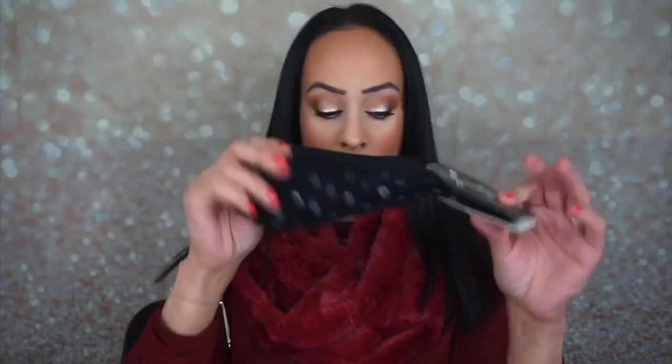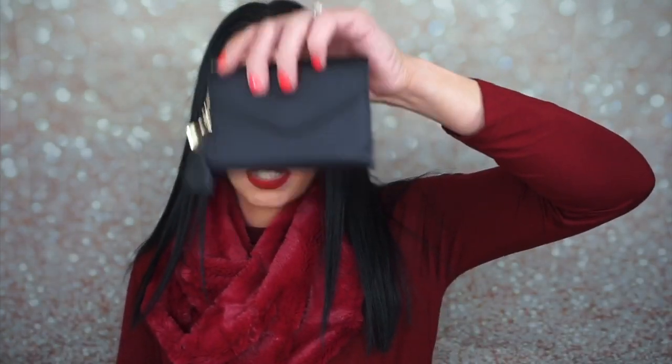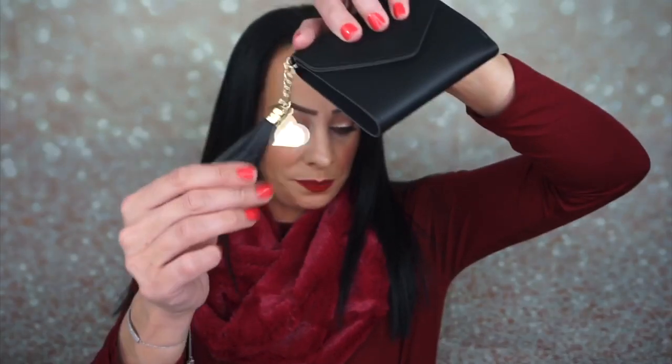We received the no skid booties, because they're not socks. They're like slipper booties. So we got the skid proof ones, which are another great thing to have, especially during the winter. We got this little black trifold square wallet with a tassel. And we received the nail polishes. So I thought it was a great box. I think they did a great job. I think to get all of this for $30 is incredible. So I'm super happy with it.